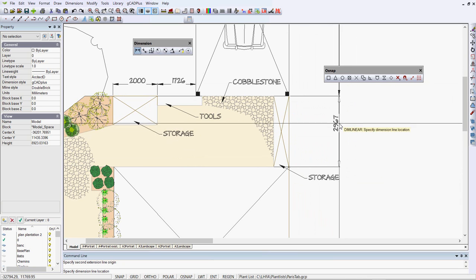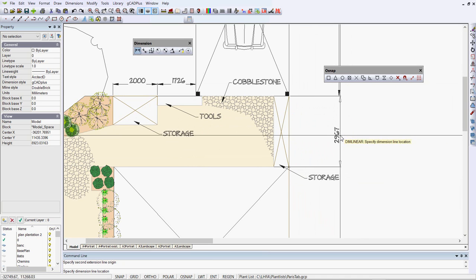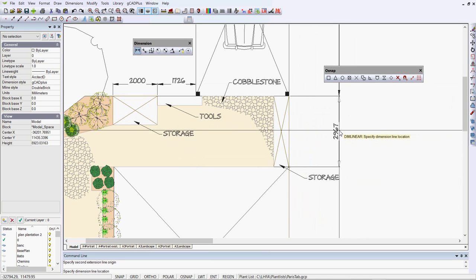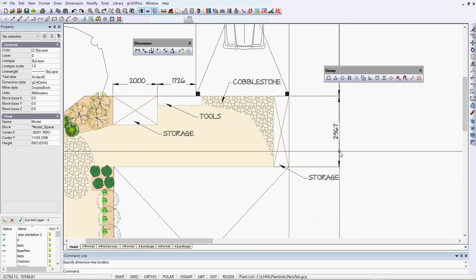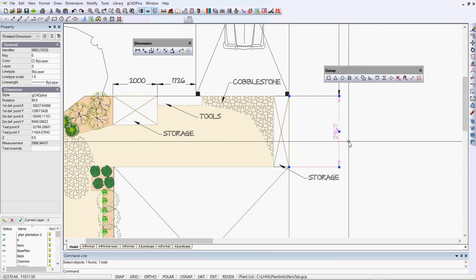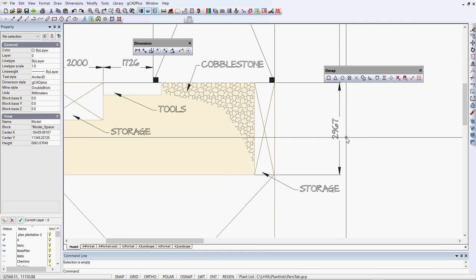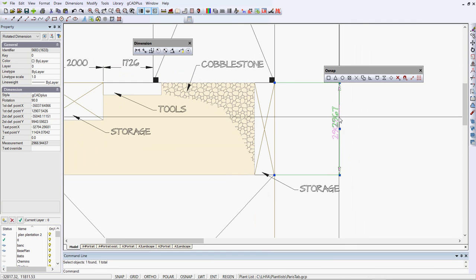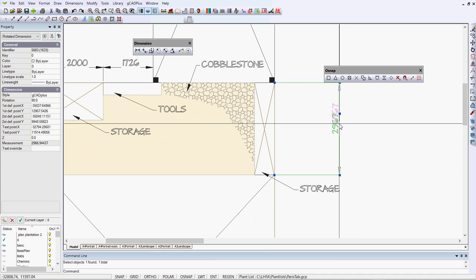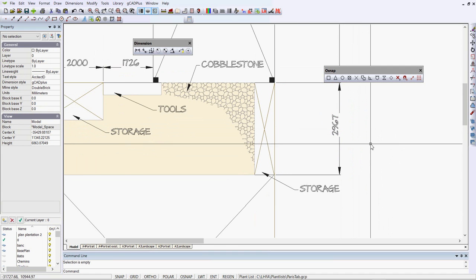You notice as I slide up and down in the vertical plane, the position of the text there, the 2976, moves, and that can be adjusted later. You can see here I'm moving along, but most people would put that central.